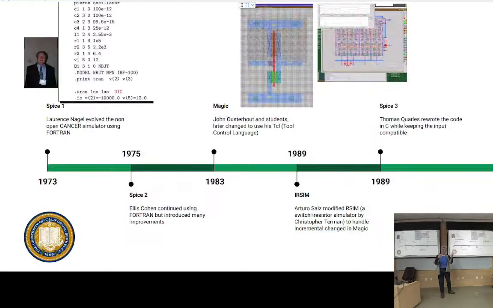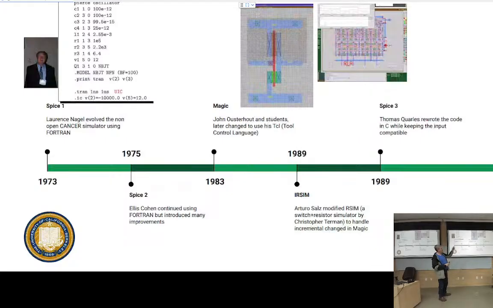So why don't you get me the CDC listing of SPICE and then I'll port it. I'm still waiting. They haven't delivered that yet. And actually, that would be a little bit useless because SPICE 3 from 1989 was completely translated to C. So that Fortran version, not very interesting.